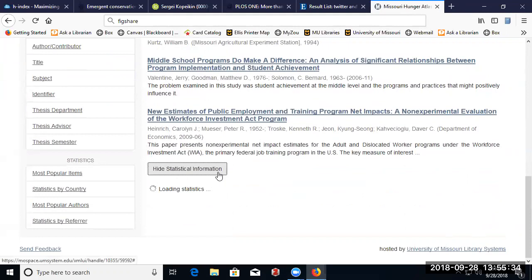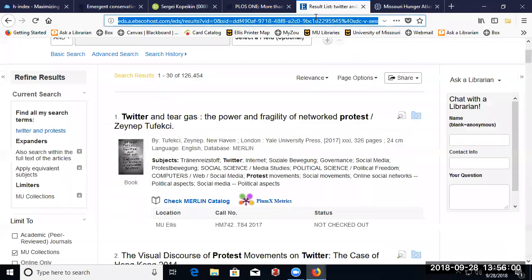Yeah, so if I go down to the bottom and it says statistical information, it's loading statistics. But you can see statistics, and you can look by country, by authors. It'll show you how many times it's been looked at, downloaded. It'll show you where the views had come from by country. So it's taken some time, and I'll let that run, and I'm going to go to Figshare.